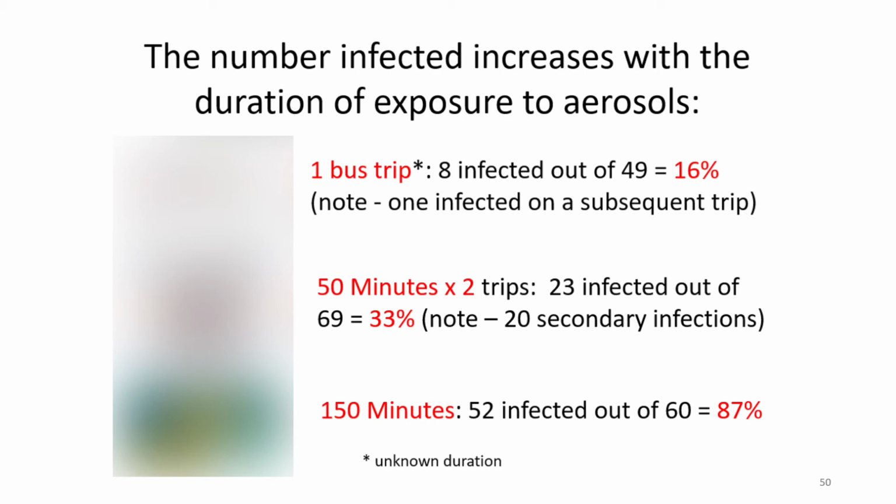But what I'm trying to get at is the importance of the duration of exposure to aerosols. The inoculum, the amount of viral load you have to get in order to become affected, is generally not just a one and done, unless you have a large respiratory droplet that hits your mouth, your eyes, or inside your nose. It generally is more diffuse, small particles, and it takes a while to get infected. It's probably something in the order of high hundreds of viral particles called virions, or in the low thousands. It's in that range somewhere. CIDRAP is looking at that question. Hopefully they'll have an answer for us soon.